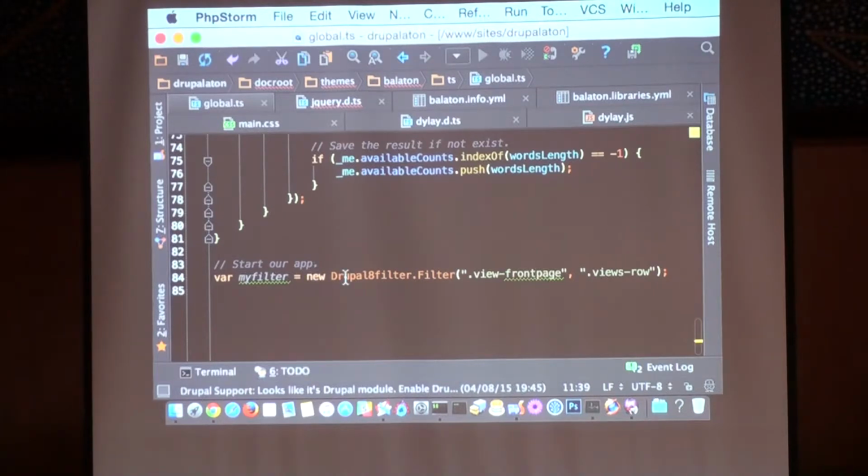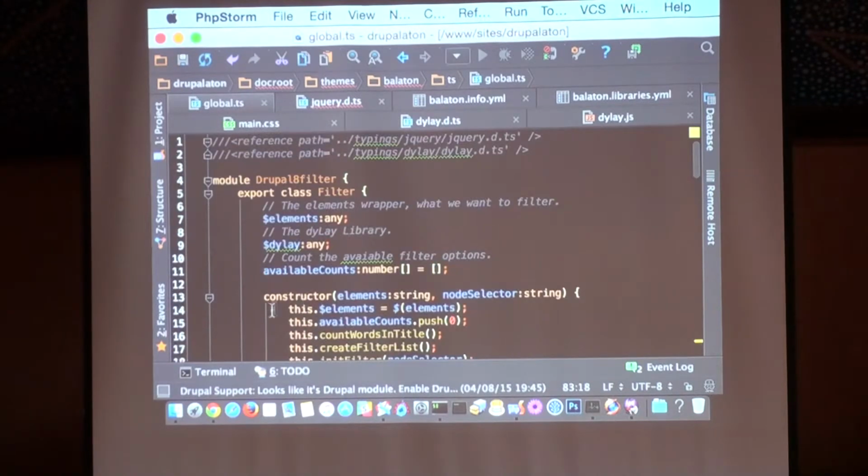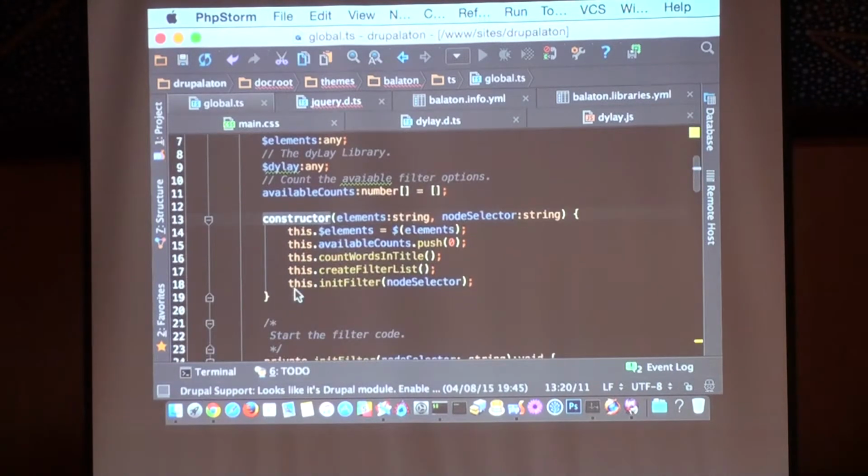When I create an instance of my Filter class, I can write this code, and there are two parameters. When I write this code, it calls the constructor, and there are the two parameters, and you can see this.